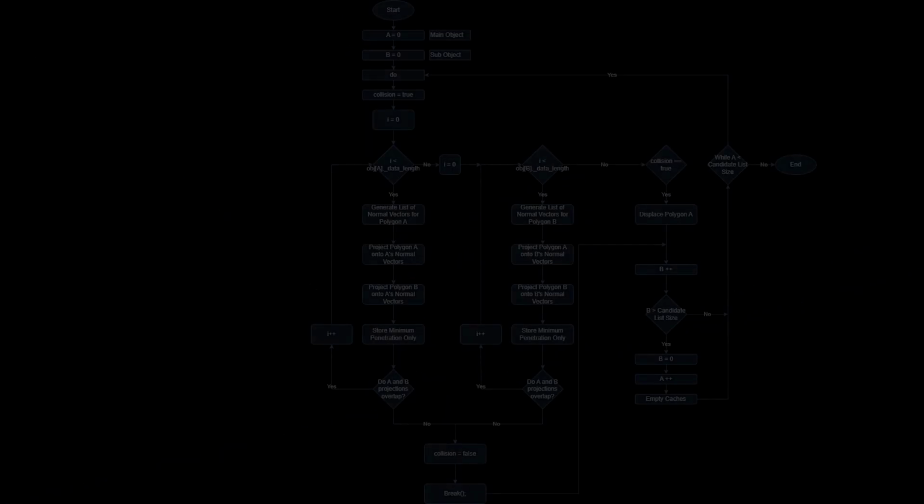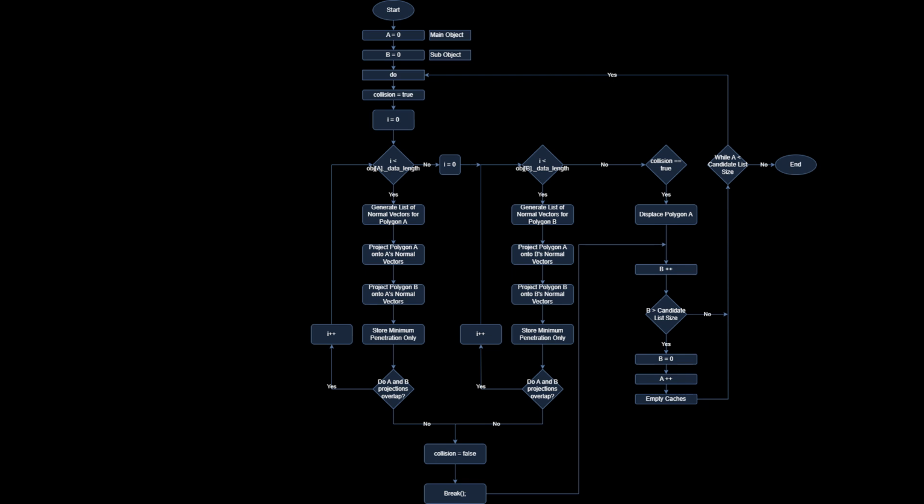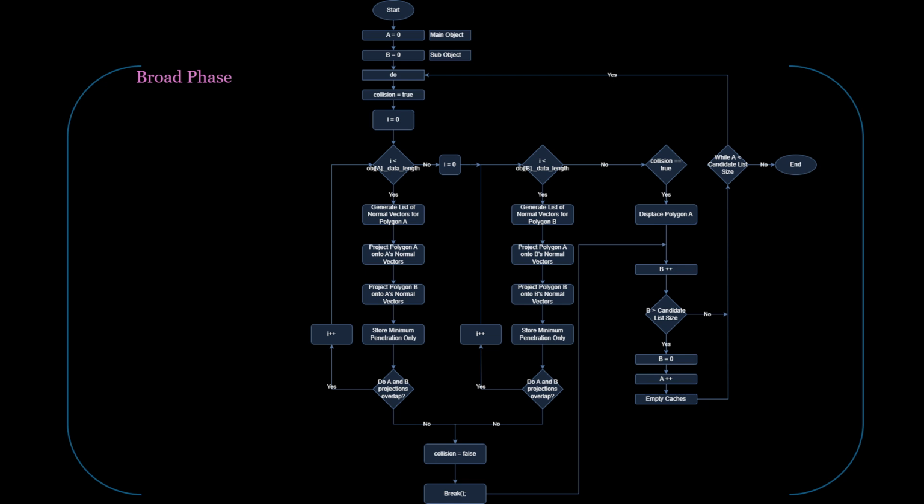The main algorithm by which normal-based object collision detection functions is broken down into two sections: broad phase and narrow phase. Selecting an object by its ID, then determining which object's ID to check against is known as the broad phase iteration. When two candidates are selected, we perform the previously described algorithm, known as the narrow phase iteration. I like to label the broad phase's possible list of candidates as the broad phase candidate list.